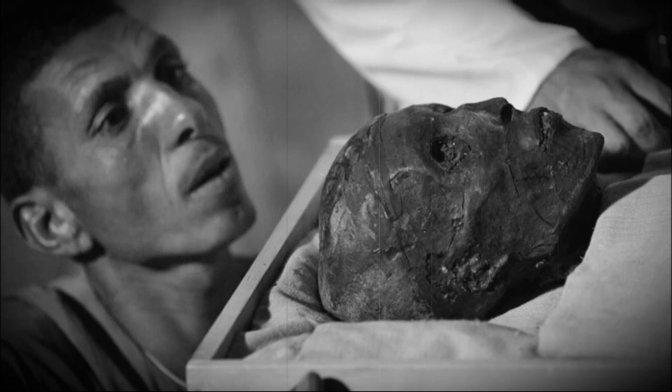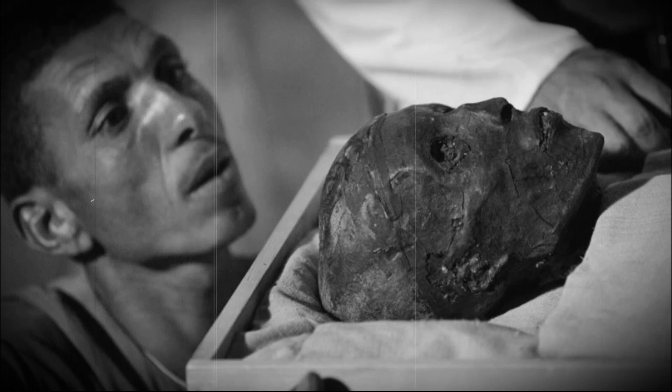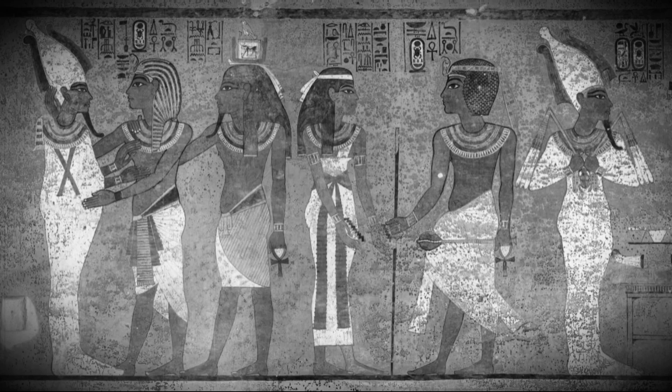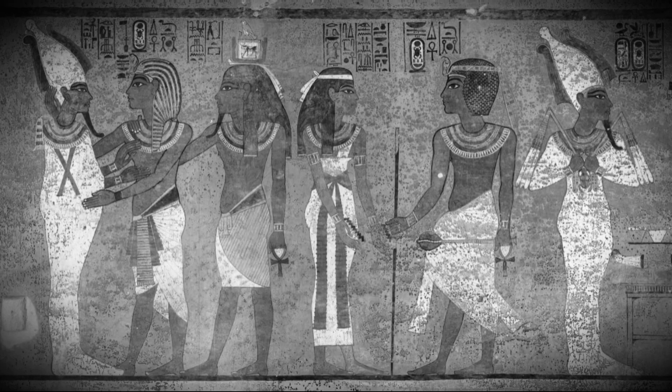Studies have examined his health, and there have been a number of attempts to virtually reconstruct his likeness. A 2010 study of Tutankhamen and other mummies published in JAMA found that Tutankhamen was about 5 feet 6 inches (1.67 meters) tall when he died and suffered from a number of medical maladies, such as malaria and choler disease, which can cause the feet to swell and impair walking. He also experienced necrosis, the death of bodily tissue, from a broken bone in his left foot, something that may have contributed to his death.